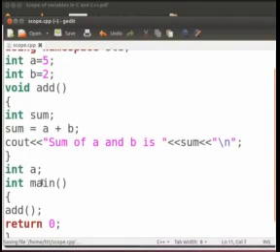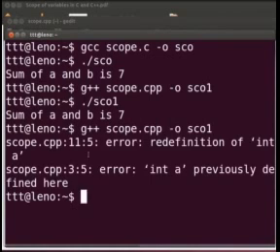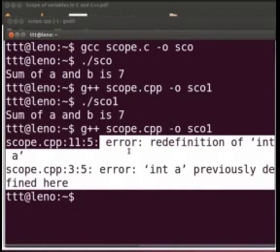We have declared the variable A above the main function and after the add function. Let us see what happens. Come back to our terminal. Now compile as before. We see errors. Redefinition of int A. Int A previously defined here.